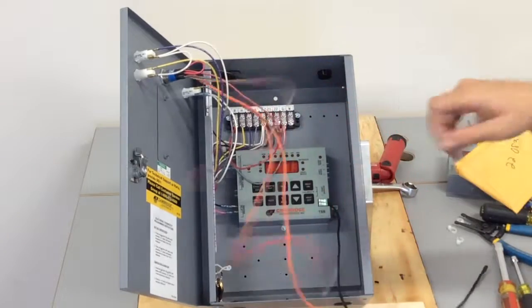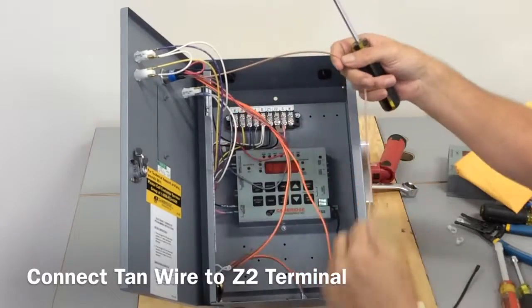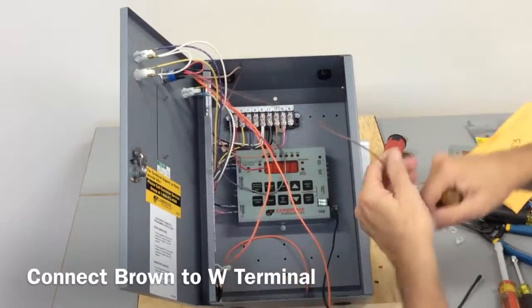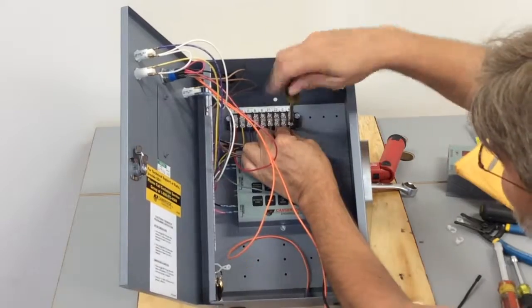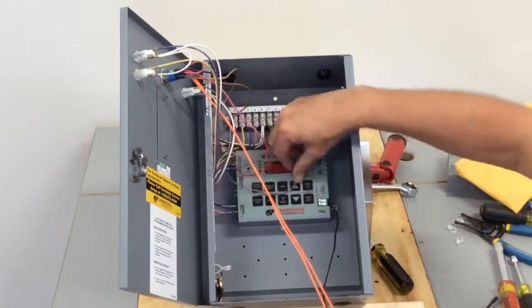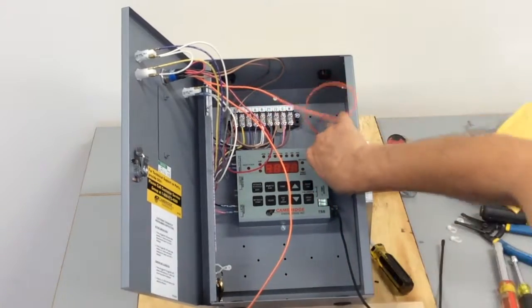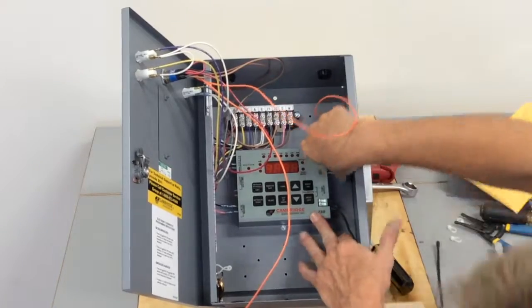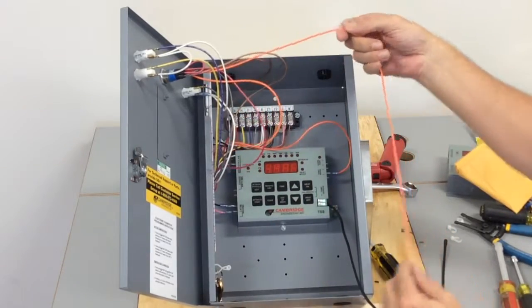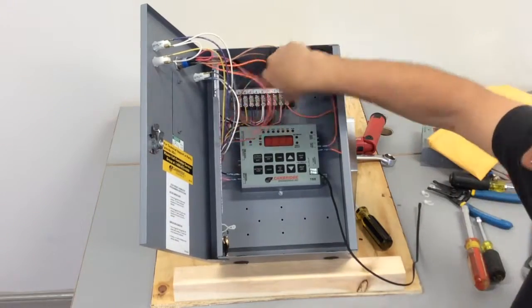Next wire, number five, is our tan wire here. And we are going to place that on our Z2 terminal. And then finally, our brown wire will go back to W. That leaves us with the two orange wires. These are actually your vent wires for heat. We'll actually come down here and go to the top spade. This is important, otherwise the TSS will not function properly. And then your number eight wire will go down here to the bottom spade. And there you go, you're all wired in.